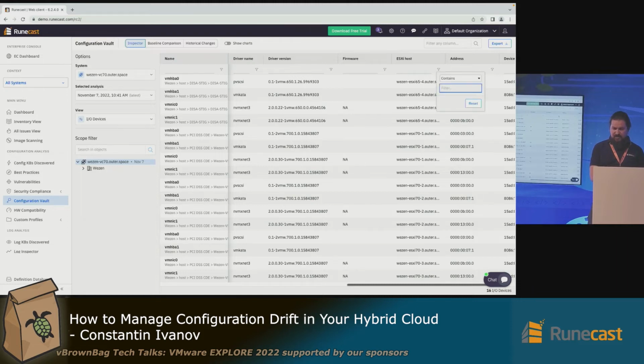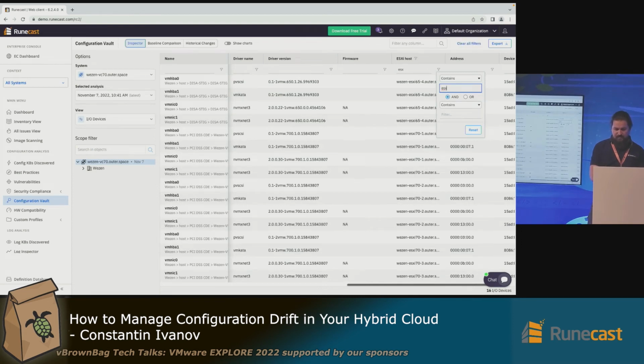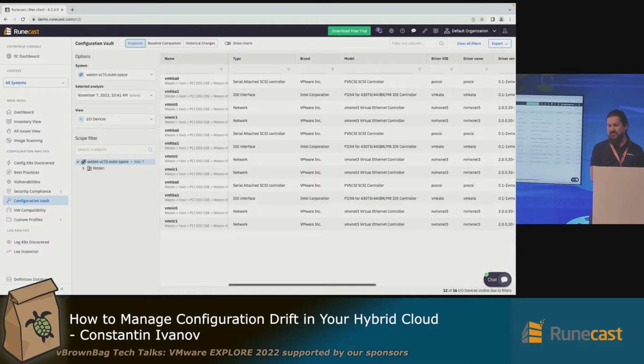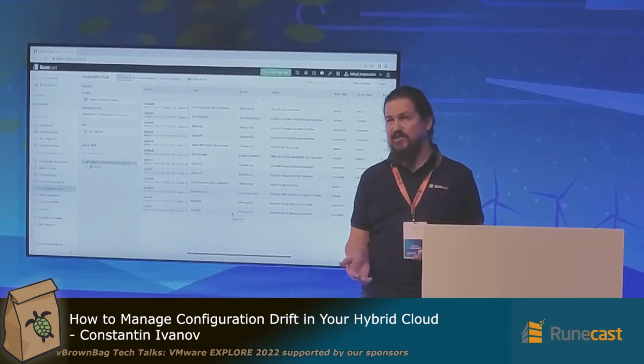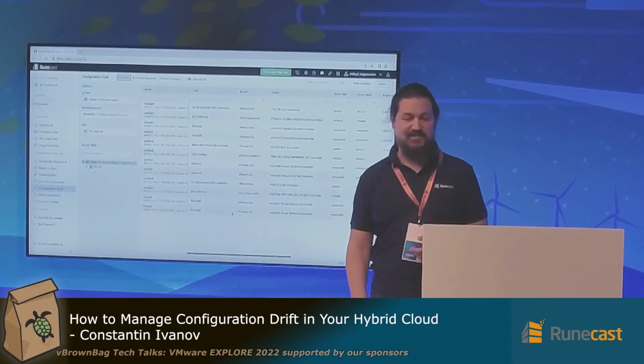So you can filter by ESX. And you can see all of your ESXi version 7 hosts, all of data from those ESX servers. It's very useful because normally you don't see this data in such details in the web client.